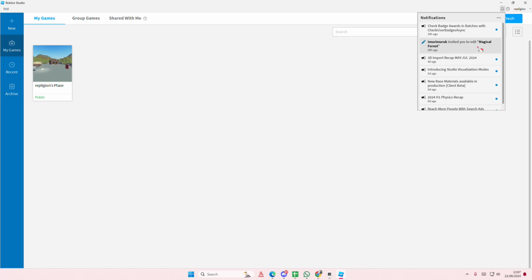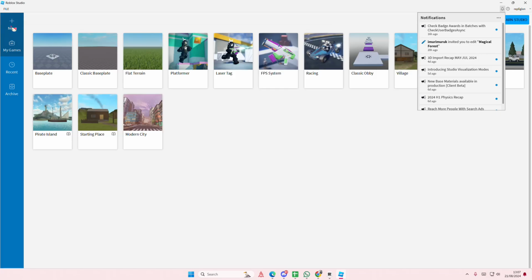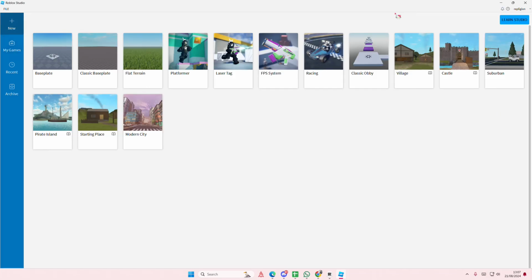I'm not going to do that though. You're just going to select that and it's going to bring you to the project here. Again, I'm not going to open that, but here you can start new games. Here you need to code. You need to be able to code 3D model. You can even make your own background sound or get free ones, but yeah, I'm super excited. But that's how you can basically open up projects or accept invites to a game on Roblox Studio.